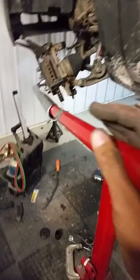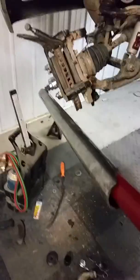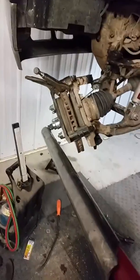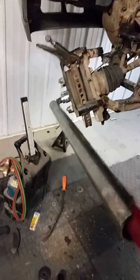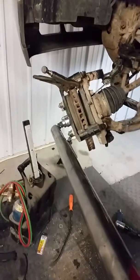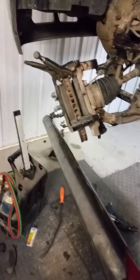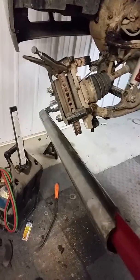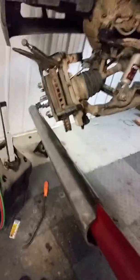That was with all the force I could muster. Also, if you've taken the wheel and tire off, you're gonna have to clamp down the caliper to keep everything from moving. Put a clamp on it, get yourself a big breaker bar, and you might have a chance at it. It's pretty tough — good luck.